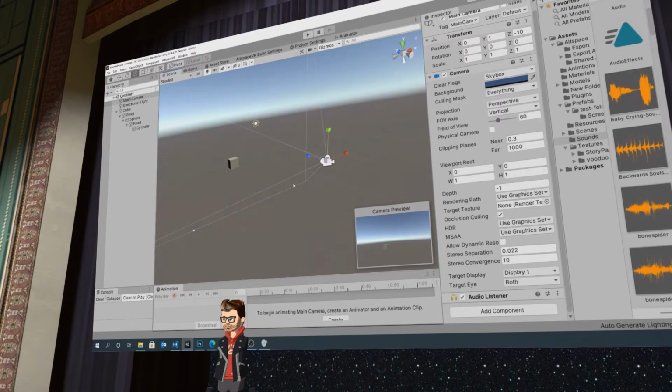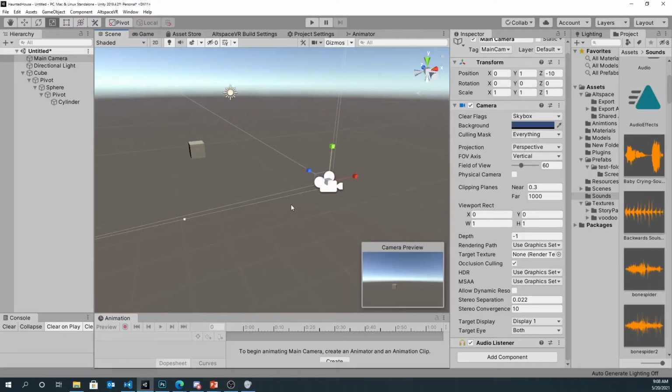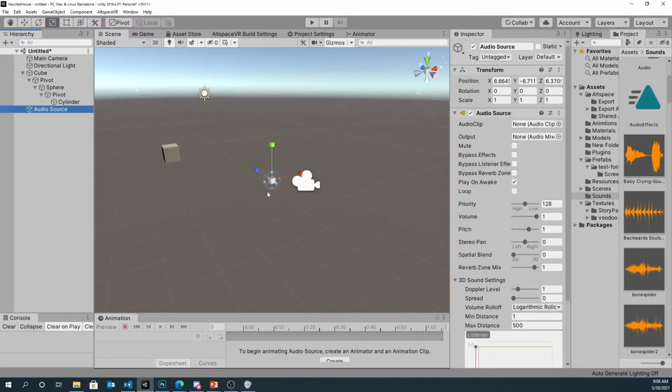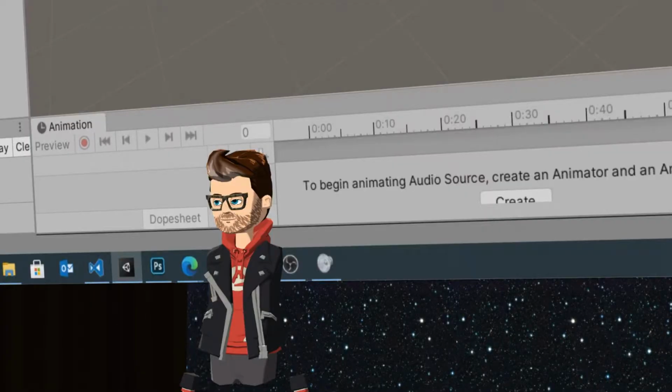But for purposes of this exercise, I'm going to keep using this one. So I've got my camera, and I can put an audio source in here. And the audio source has a position. It's got a transform. It's a game object, just like everything else. And then I need to give it a sound.